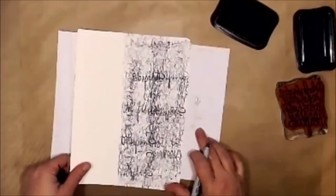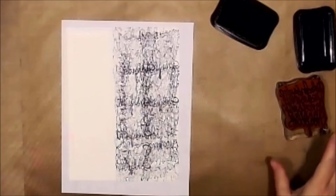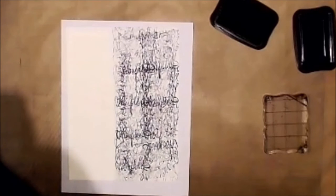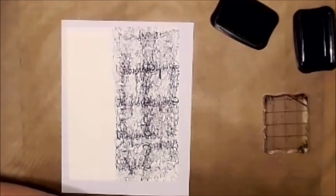All right. So that was kind of cool. Nobody has to understand what's written here but you. That's the whole point of journaling. So I'm going to put this back before I lose it, which I don't want to do. Oh, my paintbrush needs to go in there too.